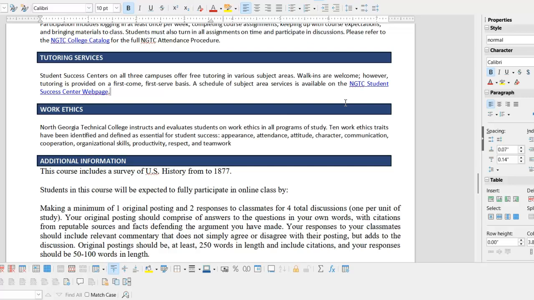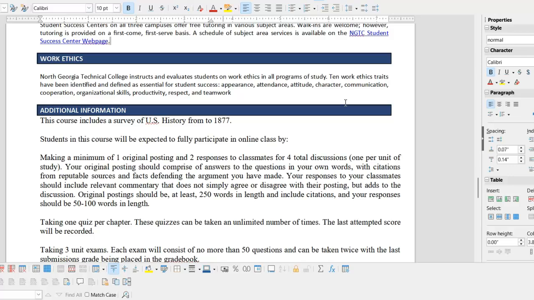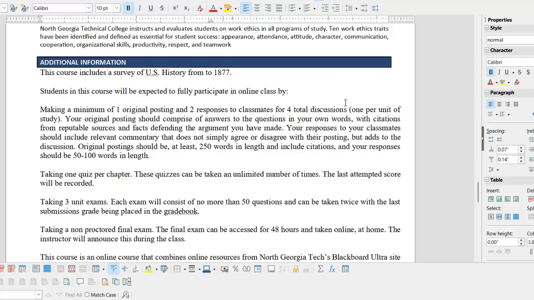Attitude, being willing to make an effort and being willing to be ethical about your approach to it. Communication, staying in touch with me. Cooperation, helping out when necessary. Doing the work without making comments about your dislike of it. Organizational skills, you'll definitely need those, since I assume many of you are both working and or have family as well as trying to go to school. So that's going to be a real test of your ability to organize what you do, when you do it, and how well you do it. Productivity, getting the stuff out there, etc. So, all right, additional information.